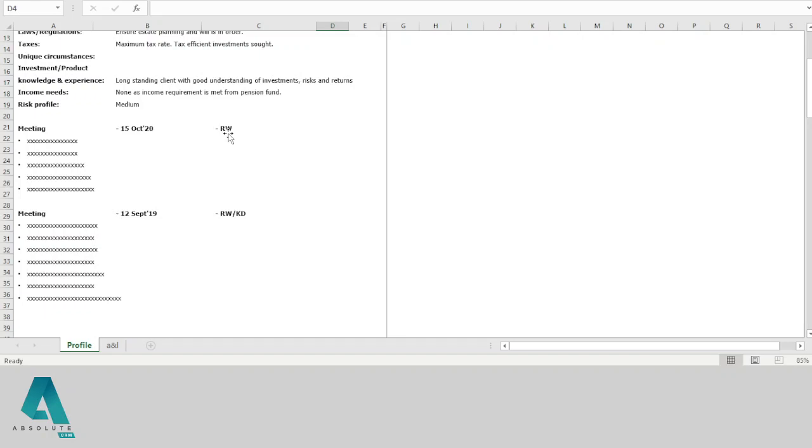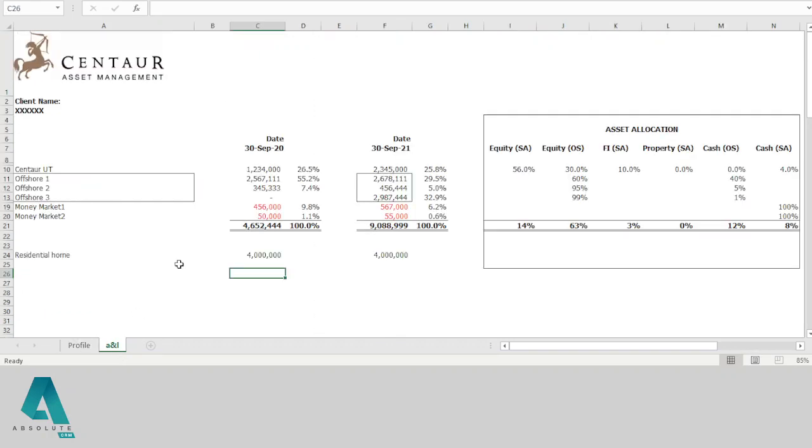So any new meetings arranged with a customer will be recorded as such, and the details of those meetings can be recorded in the communications record itself. And then obviously there was quite a bit of customization done on this ANL tab over here. But let me show you what that would typically look like in Sage CRM.